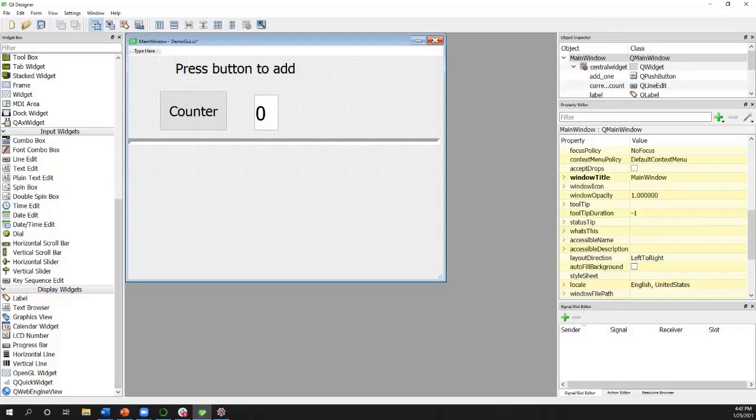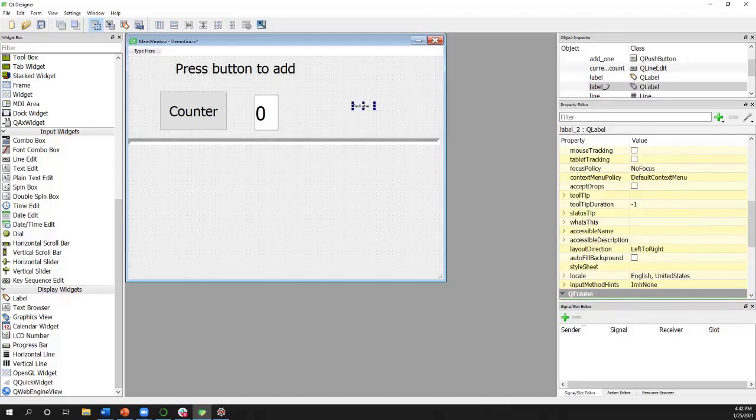And there's another trick where you can add pictures. So what I would do is go to display widgets, drag and drop a label, just like the button press to add was a label. I do the same thing, make it a little bit bigger, like this. And I'm going to add a picture into this frame instead of text.